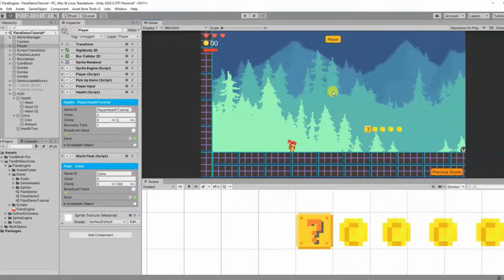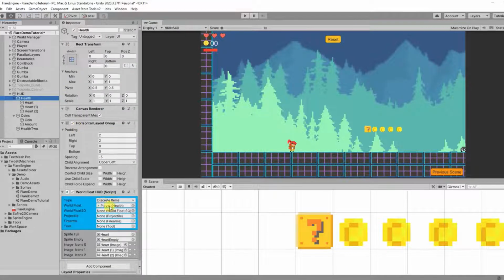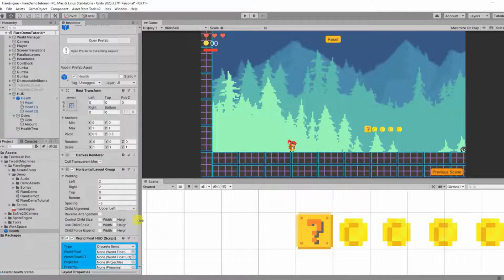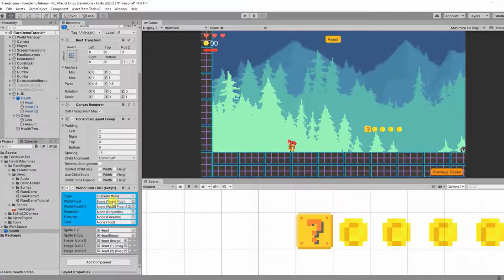The HUD is one of those game objects you'll probably create a prefab for. However, you'll see that if we create the prefab, the reference to the world variable will break. There it is, no more reference. And that's because health and other world variables exist in the scene. In order to get a solid reference, you can create a scriptable object that references these world variables. Scriptable objects exist in the project and not in the scene, so they're great for creating prefabs with.